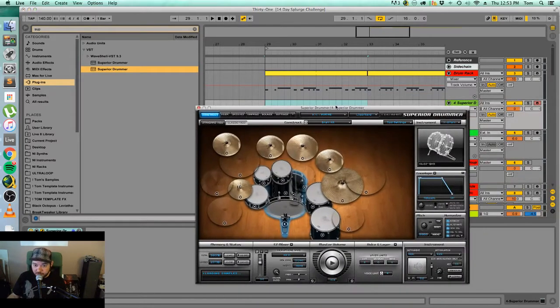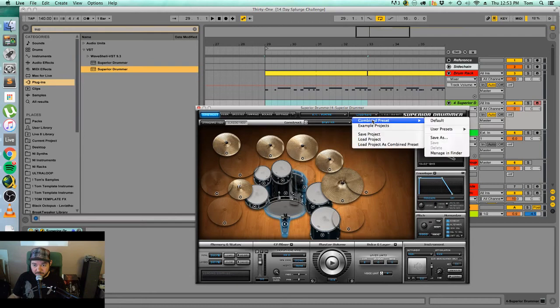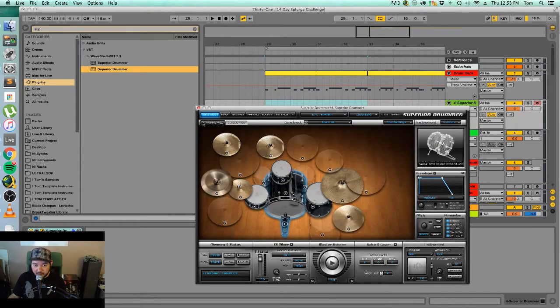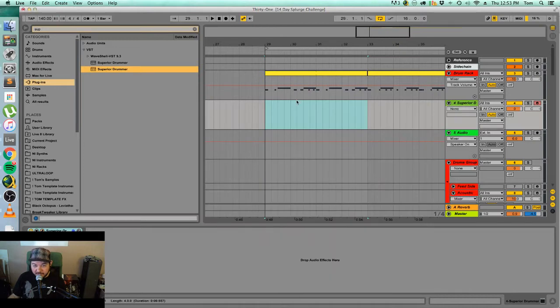I'm going to load a preset that I like, this Joe Sturgis thing. It sounds like a djent thing, which I messed around with recently, but that's for another day to talk about.